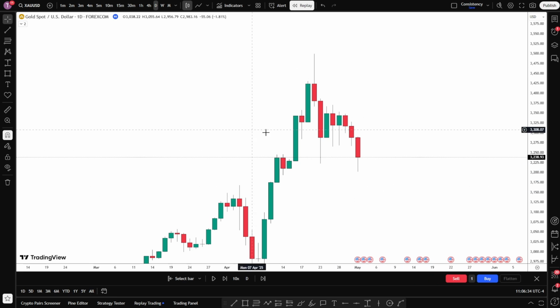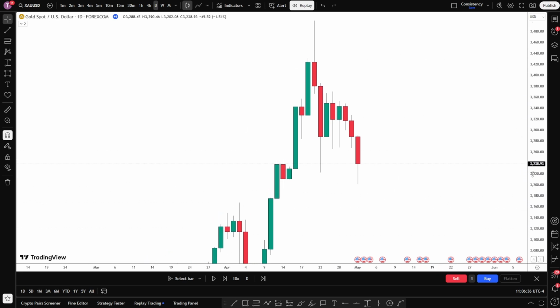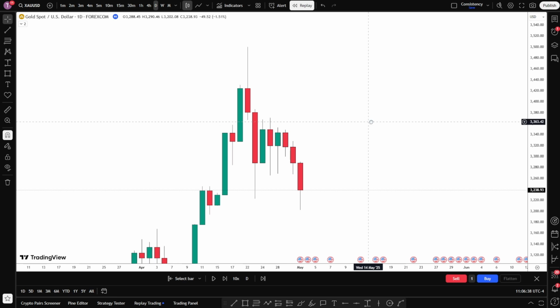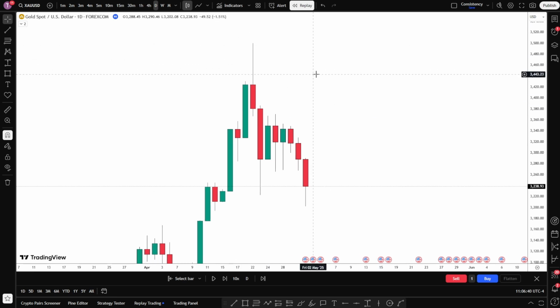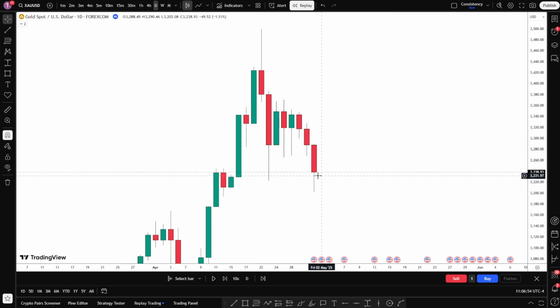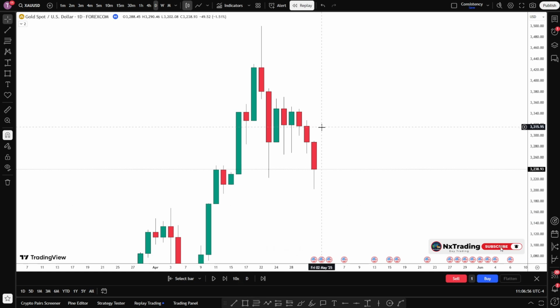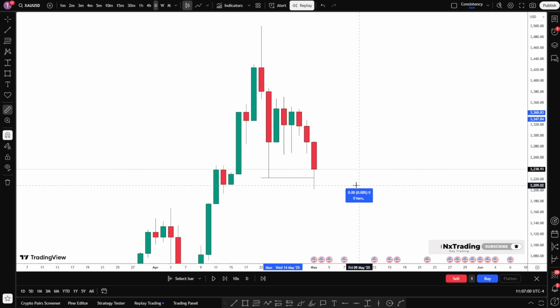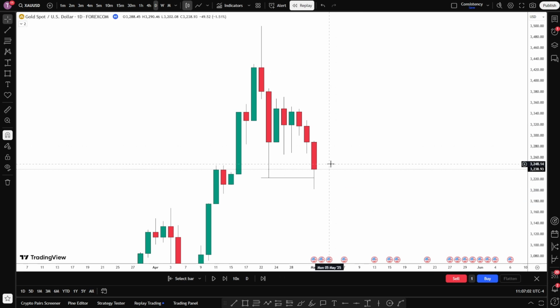So looking here on the daily chart, I'm going to be talking about how we can capitalize off this range. I always start on the daily chart and I'm looking for a few things. I'm looking for liquidity sweeps, breaks of structure, and I'm looking to see how we are respecting off bullish or bearish PD arrays. So as you can see right here on the daily, it is a Thursday, and the previous day just swept this big zone of liquidity right here. So seeing that, that's quite a bullish confluence for the next day.